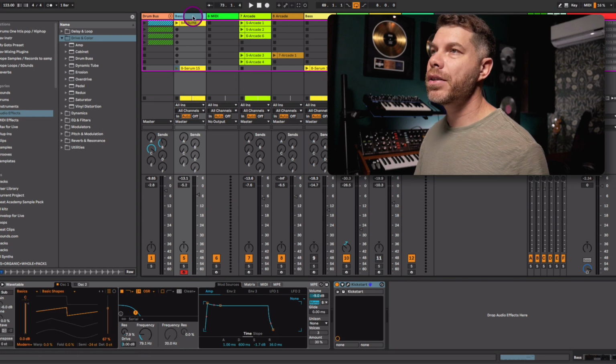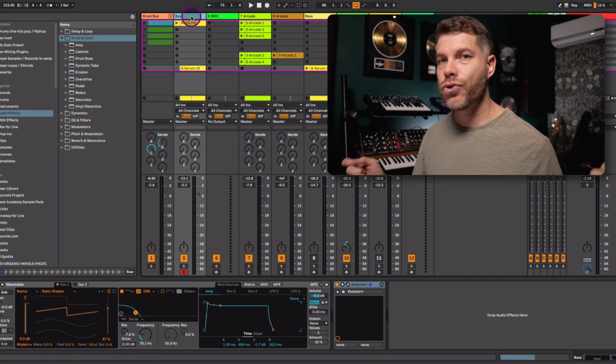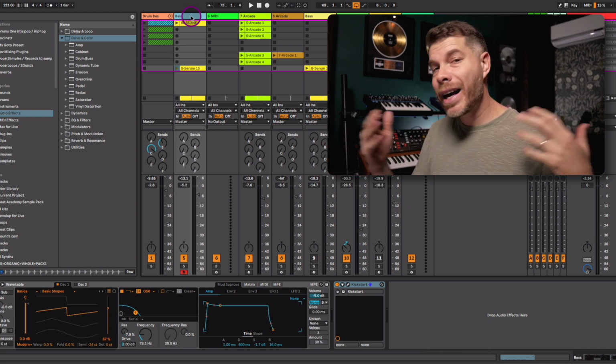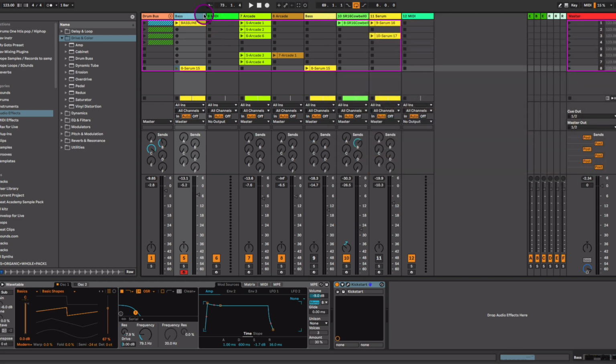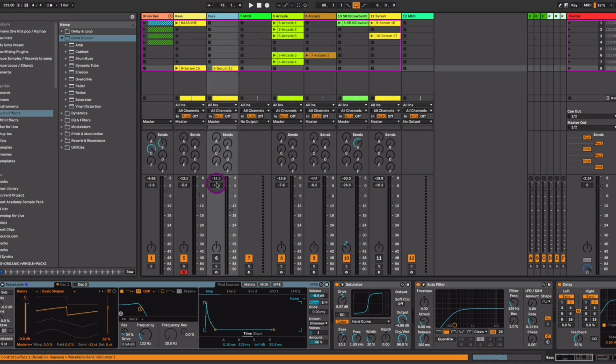Now I could use that bass line to also create another element that can be used as a transition to go from the drop to the breakdown, or maybe have it featured in other parts of the song. By simply duplicating this bass line, which we have right here, I can then treat this differently and add a little bit more processing and effects to create something unique that I want to use.